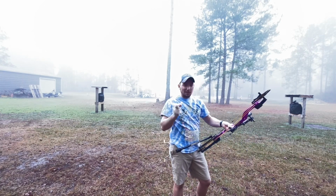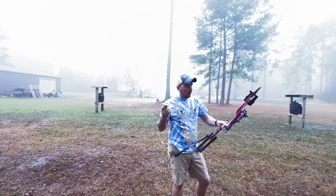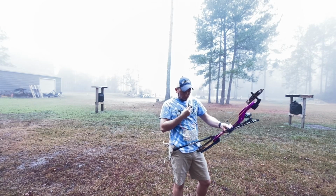A little left of the dot, but they've kind of been favoring the left side this whole morning. And like I said, I think that might be draw length.